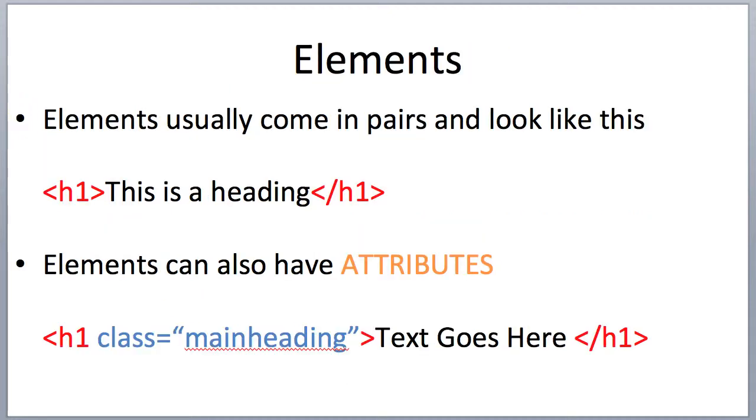HTML is made up of what's called elements, and elements usually come in pairs and they look something like this right here. This right here is an element, the H1 element, and it has an opening tag, which is this first one right here, and a closing tag, which is the last one right here. And you'll notice in the closing tag it has a /. Don't worry if you don't understand what all this means right now, because as we go on you will start to get a better understanding. And once you understand what each element does, it's pretty simple.